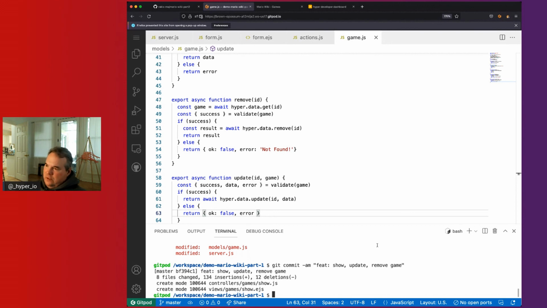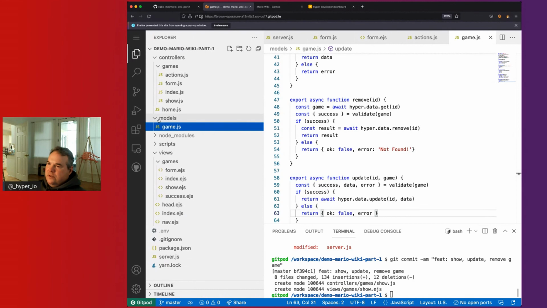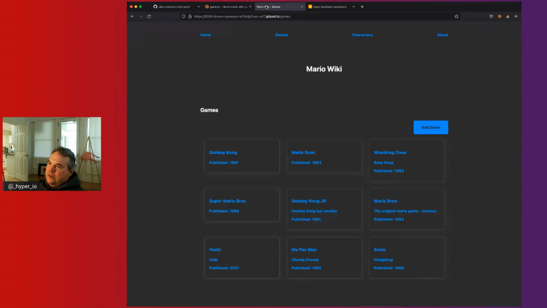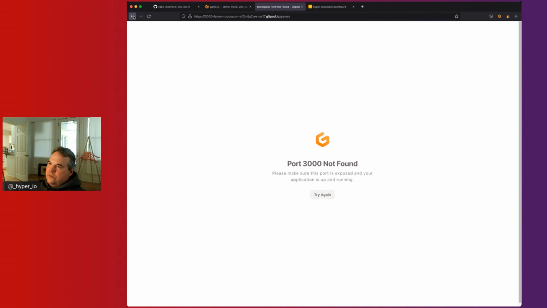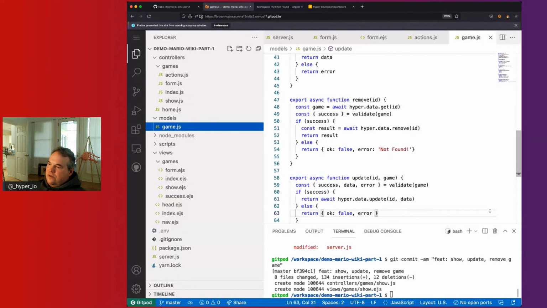Definitely try that. And then what we'll do is behind the scenes, I'll go and do this exact same process for the character model. Character literally will be the same model as game, except for having a type of character. What I encourage you to do is practice doing the character using the same steps we did the game. So, views and controllers and models. You would have a character model, a folder called characters, and have all of these controllers and views. And then you would wire it up just like we started with games. We would start with characters, and the server's not running right now.